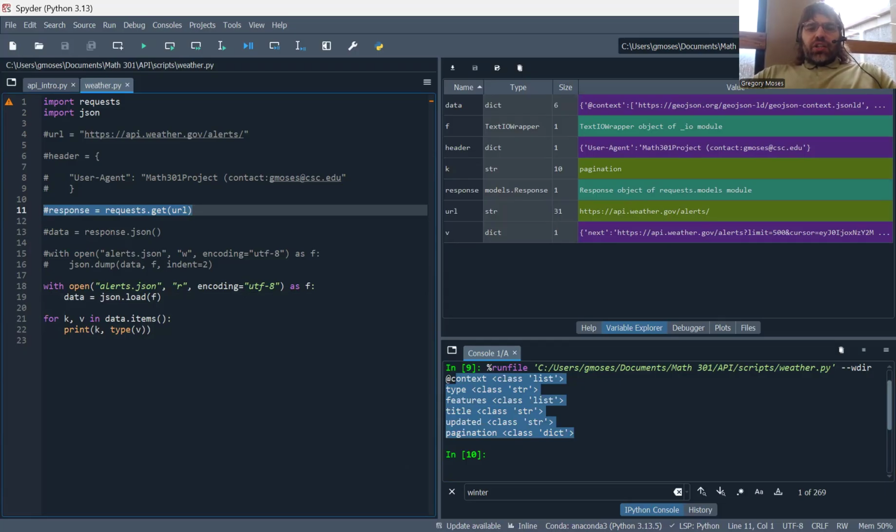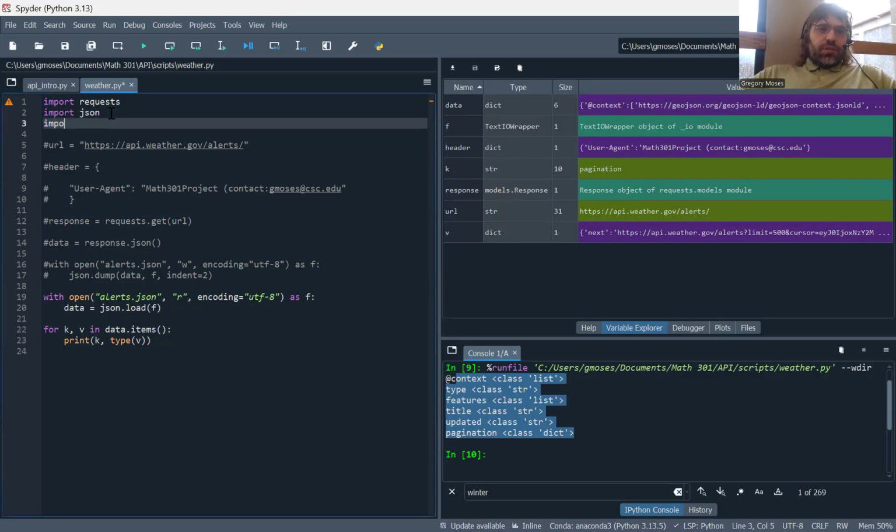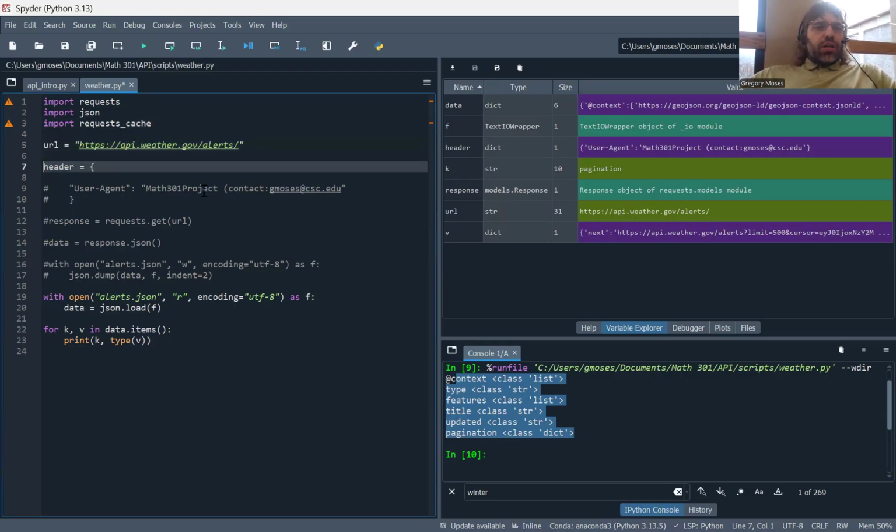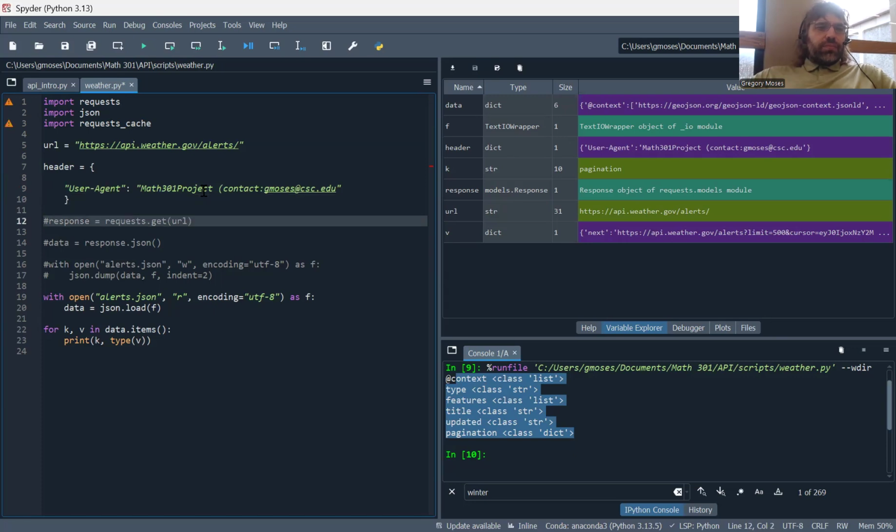A slightly more technical, but much more elegant solution. We'll use the requests_cache library. So let's uncomment some stuff.